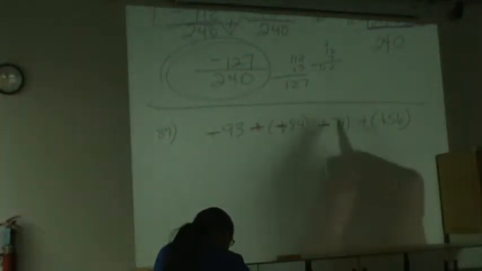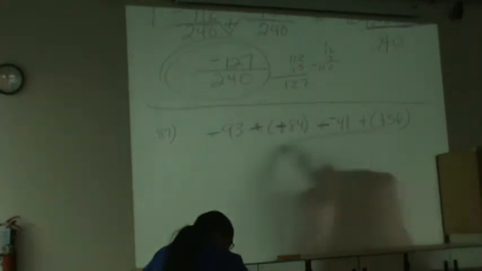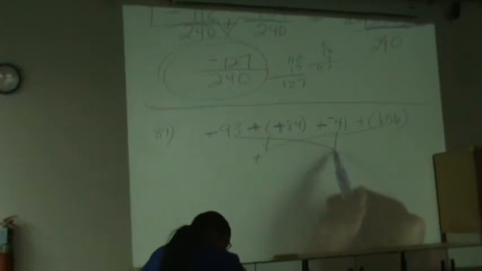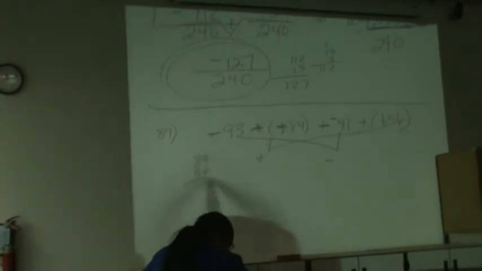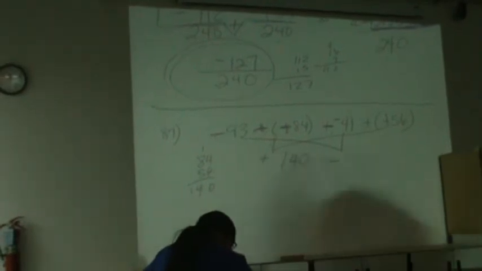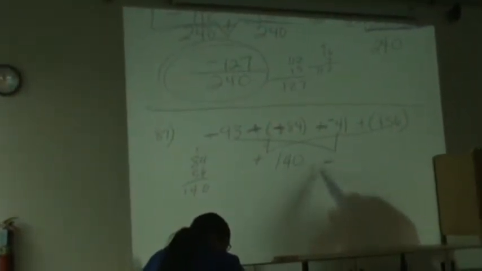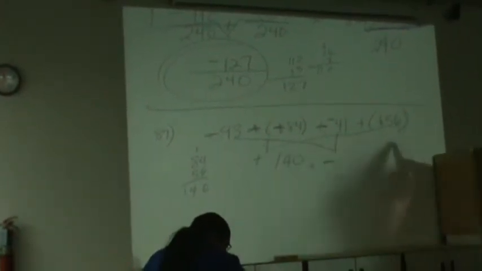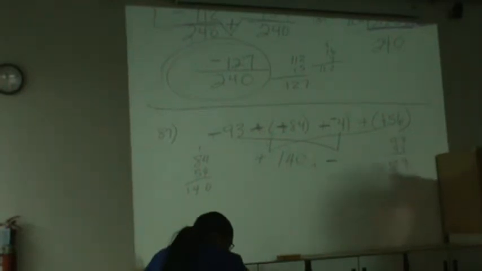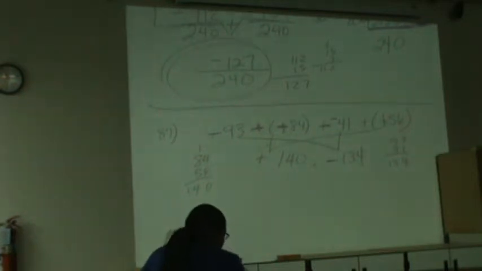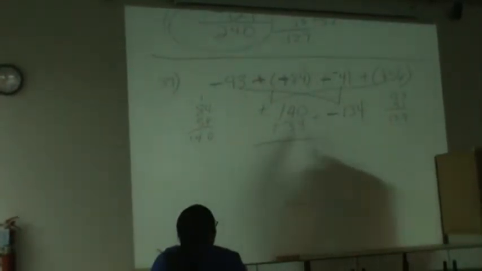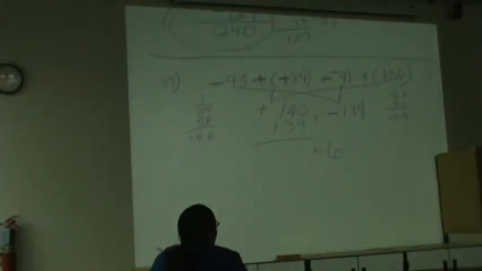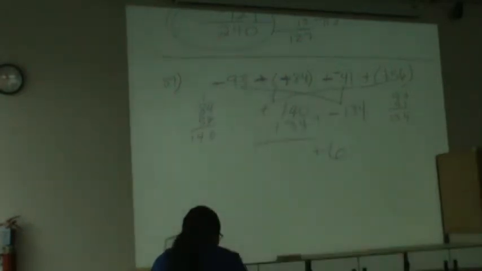Now we can tell which numbers are positive and which numbers are negative. These two numbers are positive. These two numbers are negative. So add your two positive numbers, 84 and 56 is 140. And then we're going to add this negative. 93 and 41 is 134. So is our answer going to be positive or negative? Positive, then we have to subtract. It'll be a positive what? 6. Okay? So it's the same rule you used on addition, you just have to change it to addition first.